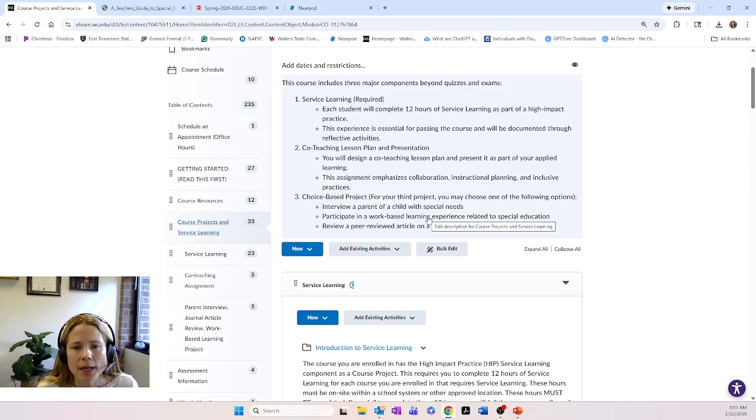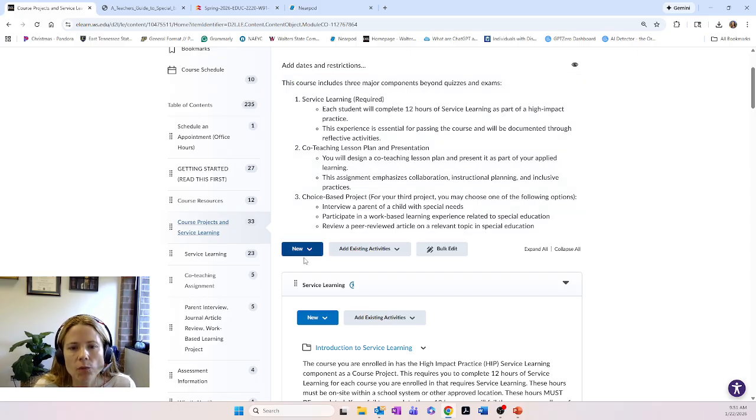And I want to do that because the work-based learning does take a little extra time on your part, but it's really worth it. I've not had a student yet who wished they wouldn't have done it. They always say they want more hours in it. I even had students who have done it and went on to work as an assistant in the classrooms. So it's really an eye opener and it's a wonderful experience for not only you but the students in the high school. So that's going to be a choice of yours.